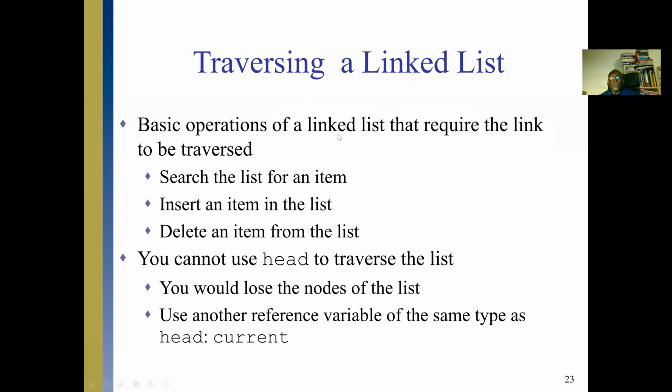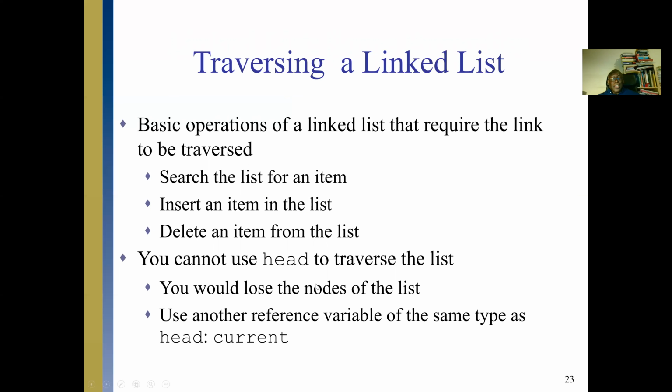Now let's start to build our linked list. But before that, we're going to see the algorithm that we can use to traverse a linked list, that's to go through a linked list. So the basic operation of a linked list requires us at least to search an item in a linked list. We can insert an item or delete an item also. So the basic operations for a linked list are search the list for an item, insert an item in the list, or delete an item from the list.